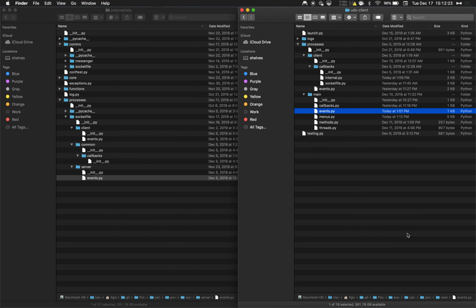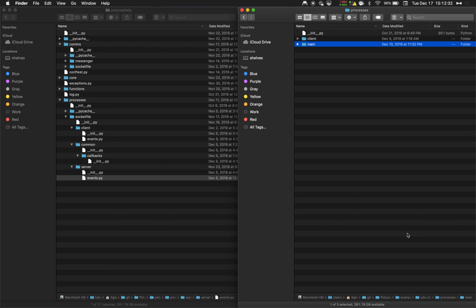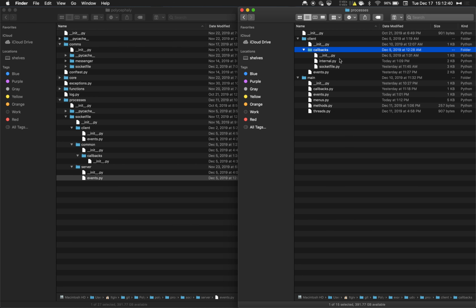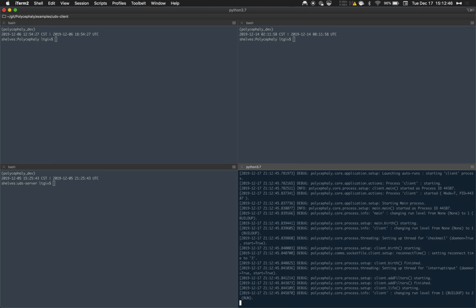For the client application of Unix domain socket files, we've got client and we've got main. On the main side, this is the blocking event where you see the menu.